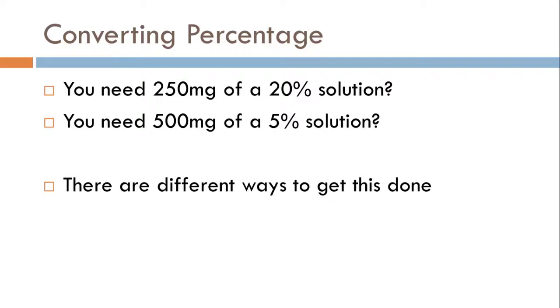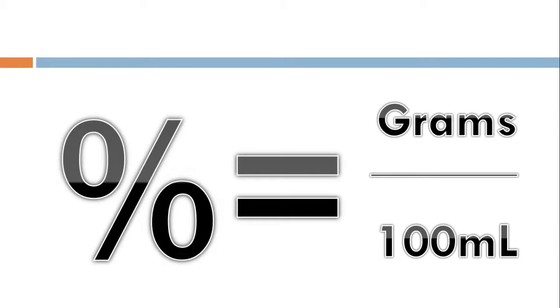I want to show you a way that I've always found to be easy that works a little bit differently. It kind of visualizes it. This is a little off the beaten path, but I find it easy and I want to share it with you. So here is a gigantic percentage sign I've put across your screen, and it just says percentage equals grams per 100 mil. You can just memorize that right there and you'll understand this fairly well.